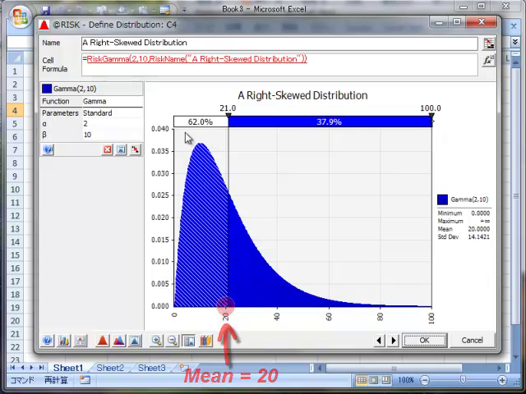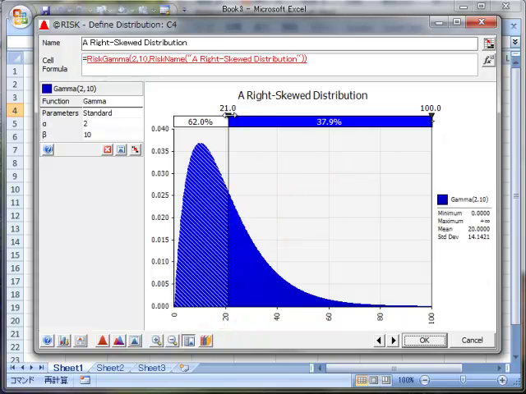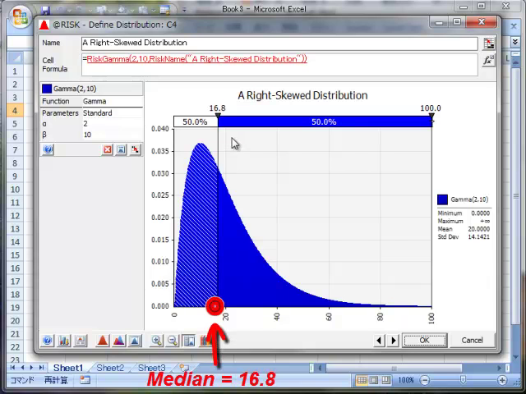Right? But oh, hang on a second. This tells us right up here that 62% of the values are less than the mean. There's this long tail out there. It's overbalanced out to the right. The median of this thing is, hang on a second, let me just type a 50 in there and we'll come to the median exactly. The median here is, you can see up, it says 16.8. Okay, so the mode is 10, median 16.8, mean 20.